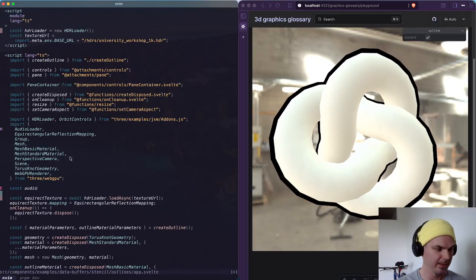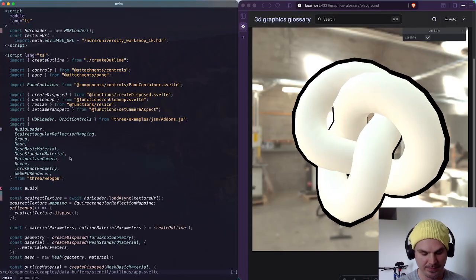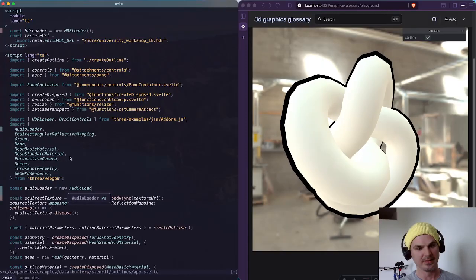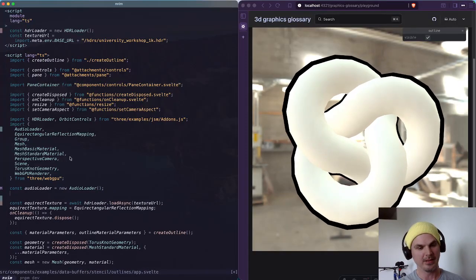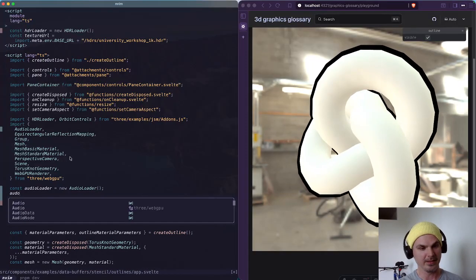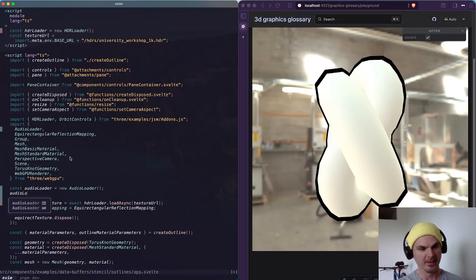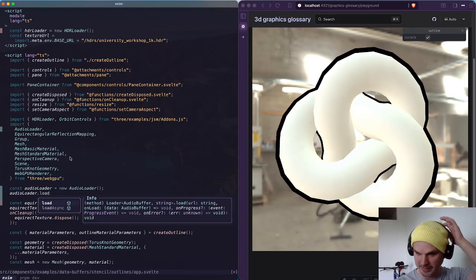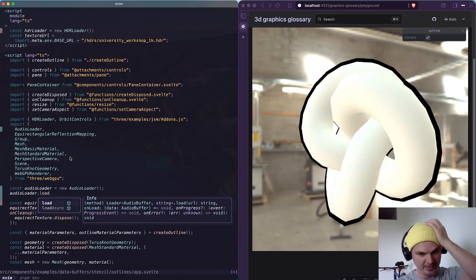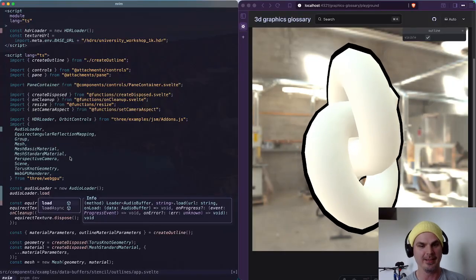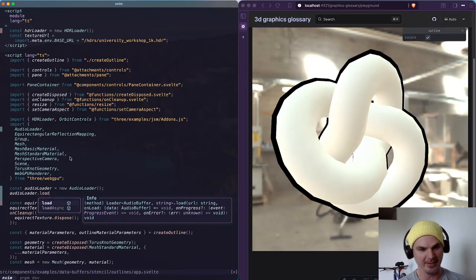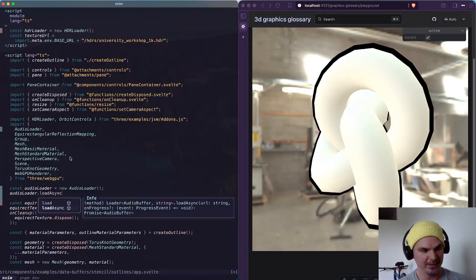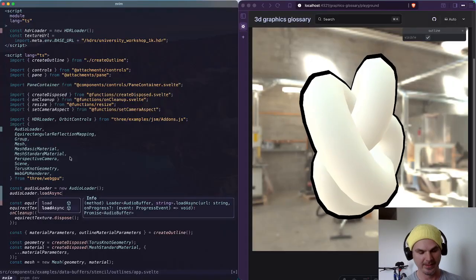And then down here, we'll make one of these audio loaders. And then you can load audio with it. So audio loader load. There's 2 of these. There's one for loading it with a callback. You can see there it's got an on progress event, on error, and on load. Or you can load it asynchronously and you can do things with promises, or you can await this.